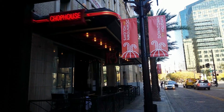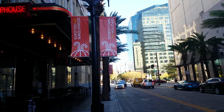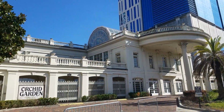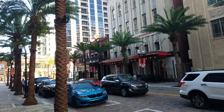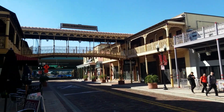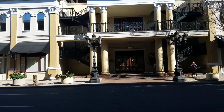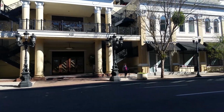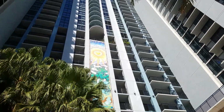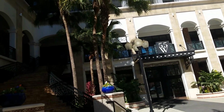Imagine this area where it's old buildings, they've been there forever, and having all that city grow up around it. And you know, growing up right around the train station, that was the heart of the city. Now, you'll see a lot of these older historic buildings. This is the Church Street Annex. And right there is 55 West, which is a very nice luxury apartment building built right in the middle of it.